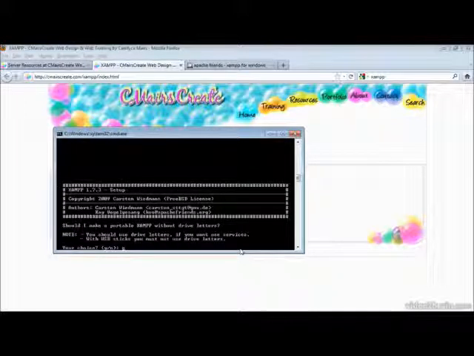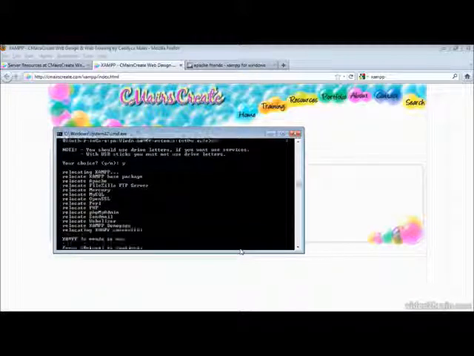Now this is the part that tends to confuse people, without drive letters. And what we want to do is change this to yes. So hit the Y key to change it to Y. These are all just yes/no questions, so it really is pretty simple. I'll show you why we do this. This gives you the control panel for controlling the process of your web server and the PHP portion along with the database. So we're going to say Y and hit Enter. It looks like there's a big deal going on, but don't let that throw you. We're just not using it as a built-in service with Windows. We're installing it separately.